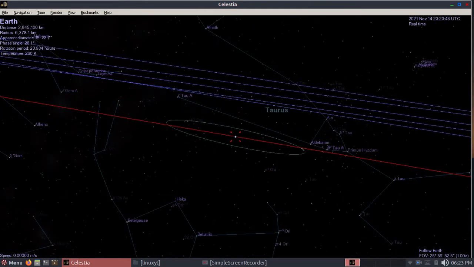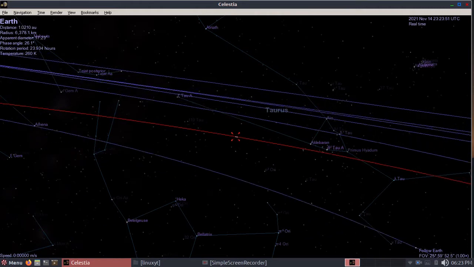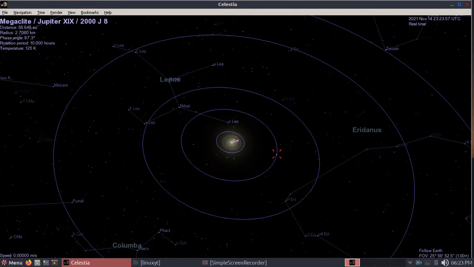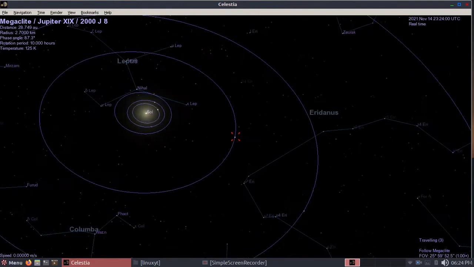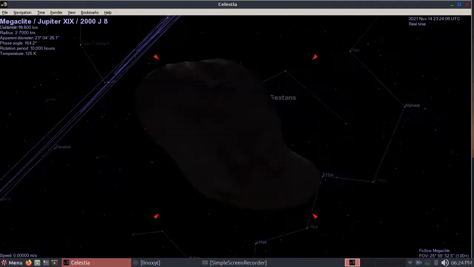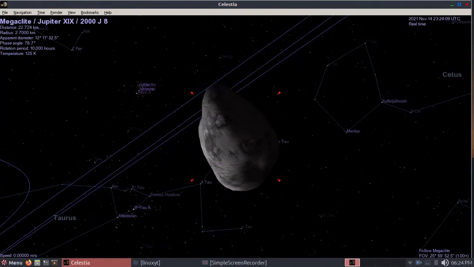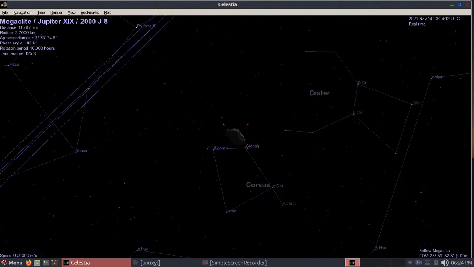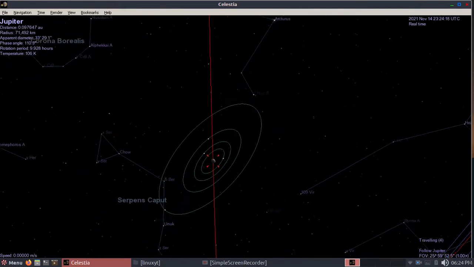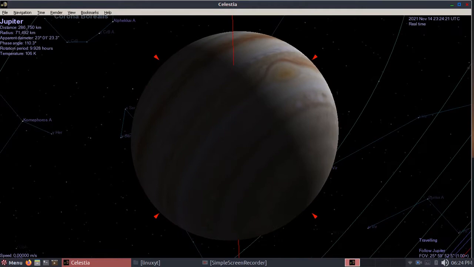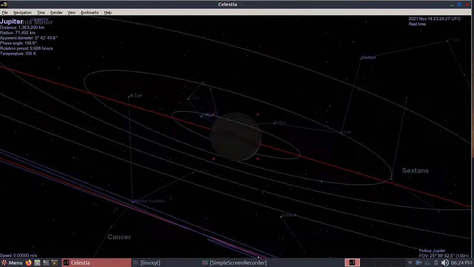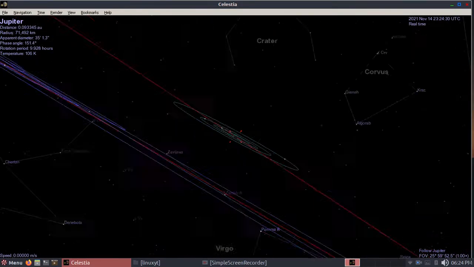Where should we go? Just to test out this nice little piece of software. Yeah, sure, let's go to Jupiter. Let's see here. Oh, we got a little tiny moon there, huh? And we can see the 3D is really good. It doesn't struggle at all with this operating system. Just as it shouldn't. You see down there. Oh, there's Jupiter. There we go. Very nicely done. There's a lot of good things in here.